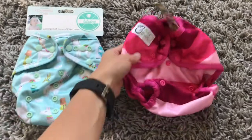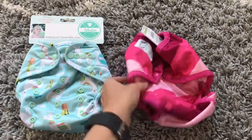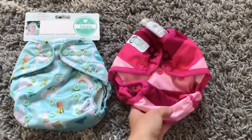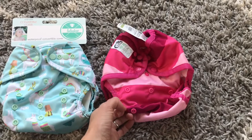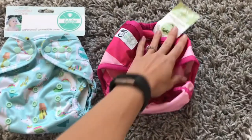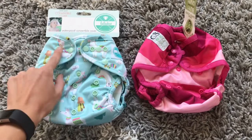The Nicki's is still great — I like how thick it is — but the Luludu is really soft. This is a Nicki's diaper cover. These are a great price and they have a buy-one-give-one program. You can't really beat that — if they buy one, they give one to someone in need.